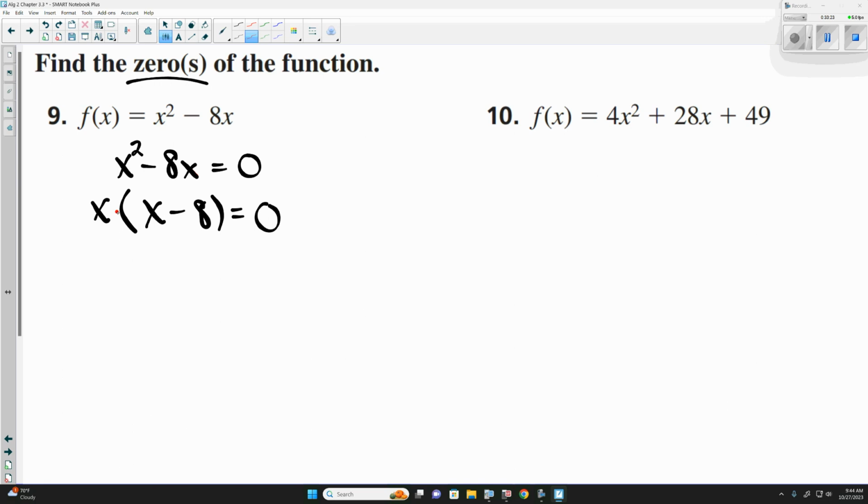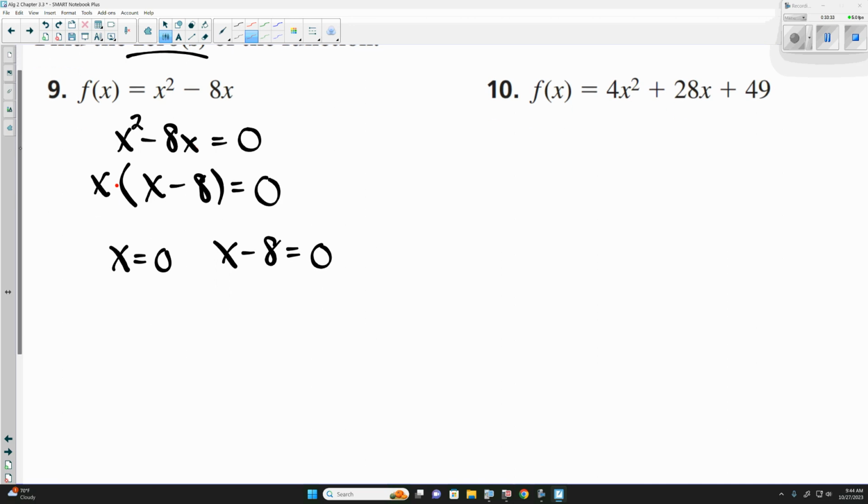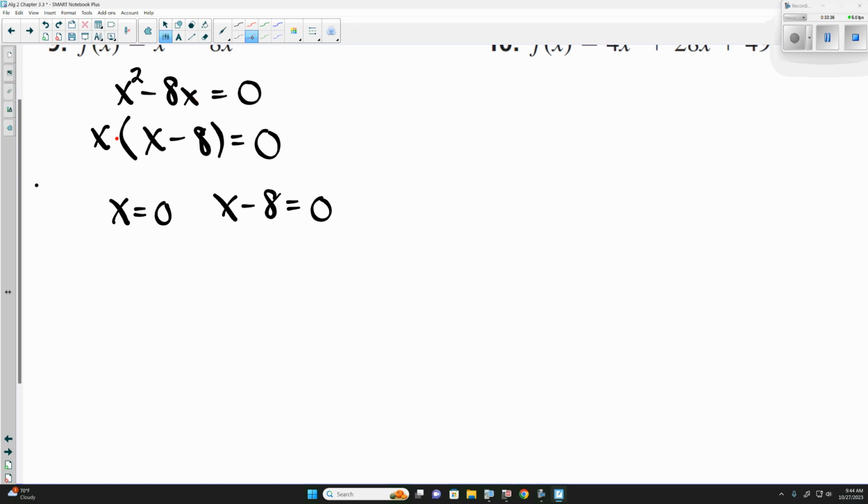Now at this point, we do have 2 things multiplied together to equal 0. So one of them must be 0. We'll leave the one on the left for a minute. We'll tackle the easier one on the right first. So to solve our x minus 8 equals 0, the first thing we would need to do is add 8 to both sides. Because our negative 8 plus 8 would be 0, telling us x is equal to 8.